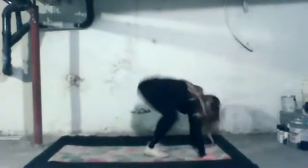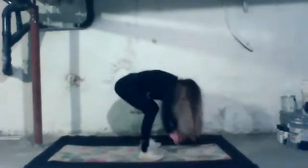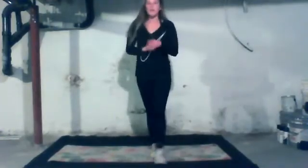Our buy-in is 15 burpees. You can do this the normal way: jump up, jump back, push up. That's 1, and you're doing 15. If you need a lower impact option, you can take out the jump with a squat to calf raise instead of the jump. Hands down, step 1 foot back, then the other foot back. Push up. You can also push up on your knees. Then step back up, squat to calf raise.